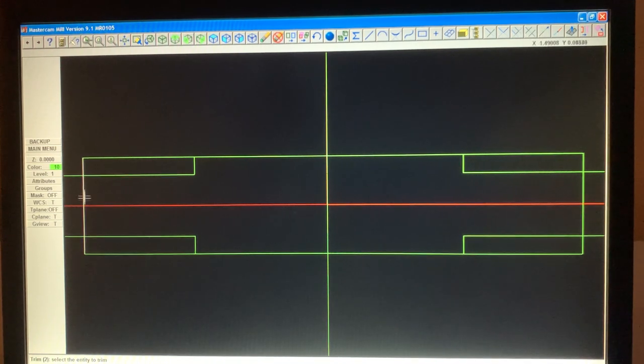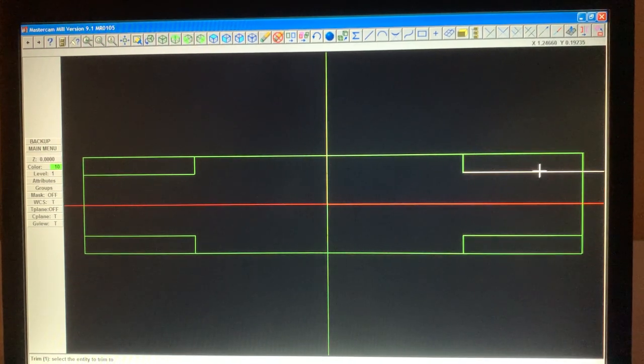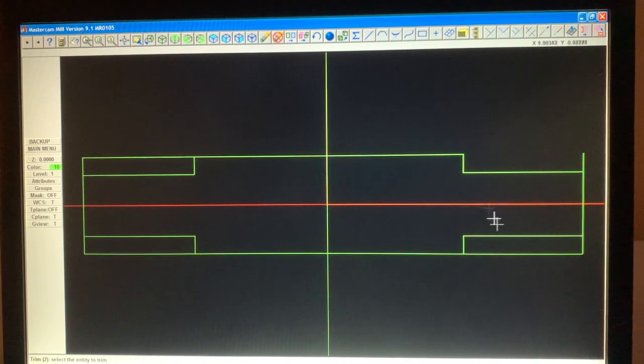All right. Now the same thing here, we got to break this line. You can see how it's solid white. If I was to trim this, maybe we could trim 1 entity, and we'd trim that to that, that to that. There to there, there to there. Now, we just go back to trim 2 entities and it will cut this out here. So, trim 2 entities, touch here and here, touch here and here, touch here and here, touch this and this.